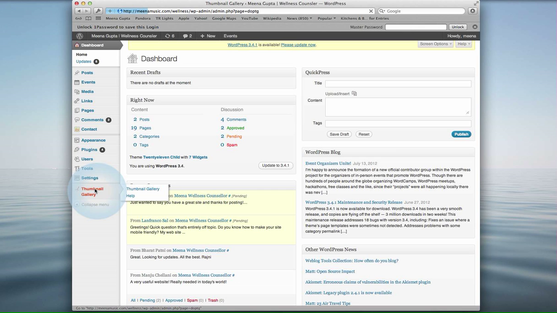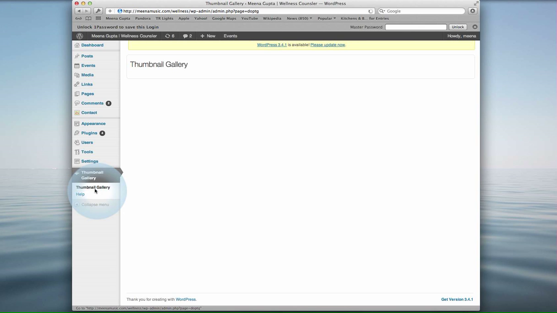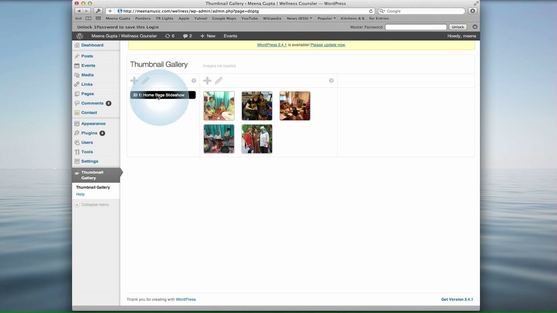That is the name of the gallery that we're using to create that homepage slideshow. Right now in the thumbnail gallery, we only have one gallery set up, and it is the homepage slideshow. If I click on it, you can get all of the different images that are currently in that slideshow.